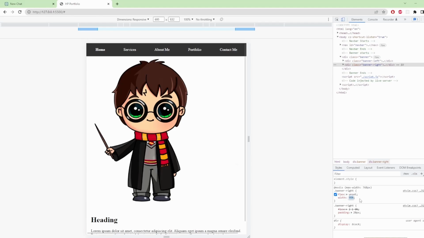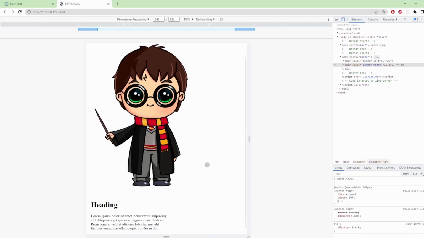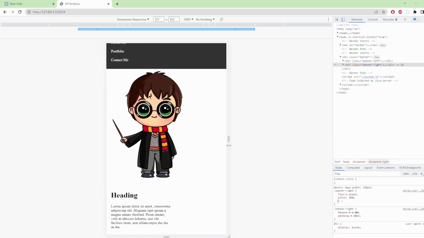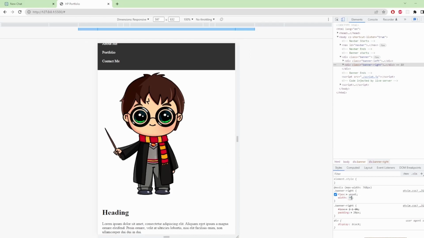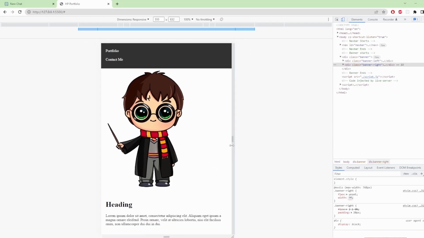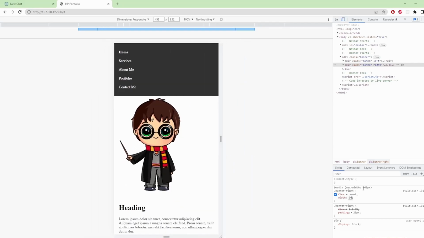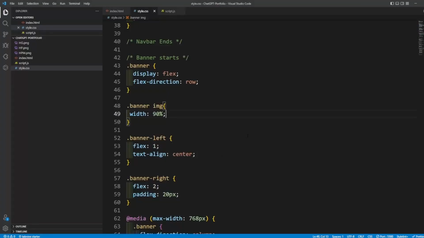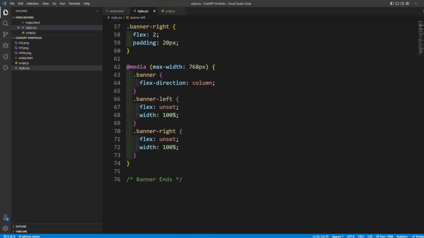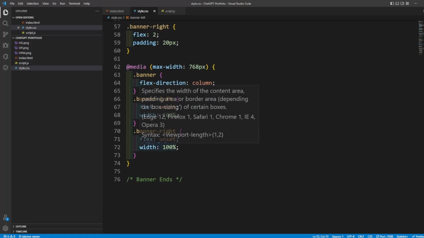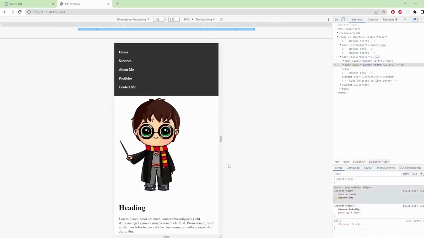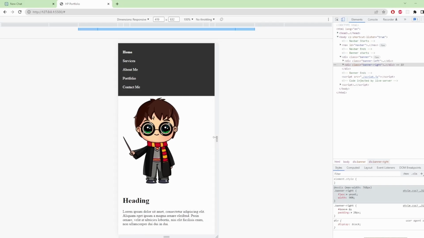If I give the width, let's just say 50%, what happens? If I give it 90%, the width is going to be 90% on the mobile device. Banner right is going to be 90%. Now it looks somewhat decent.